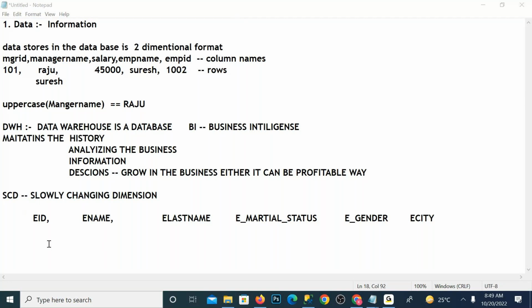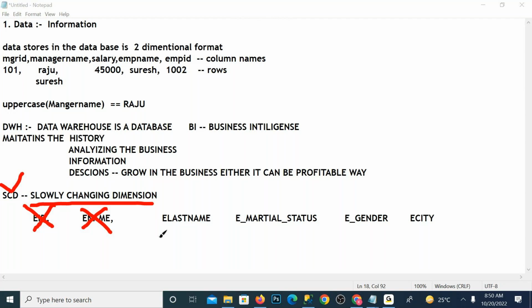No. For 2 years? Definitely no. 5 years? No. That means your employee ID is not going to change forever within that organization. Maybe if you move to a different organization, then your employee ID might change. Right? And will the employee name change every year? No. For 2 years? No. 5 years? No. So this is not going to be an SCD column. Slowly changing means today it might not change, but tomorrow in the future somewhere it might change.